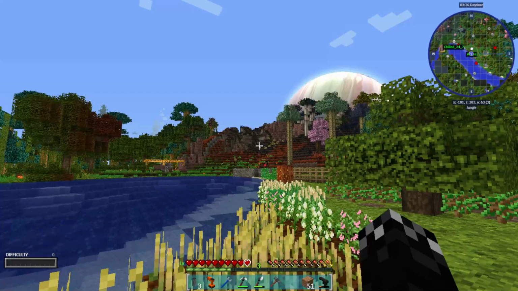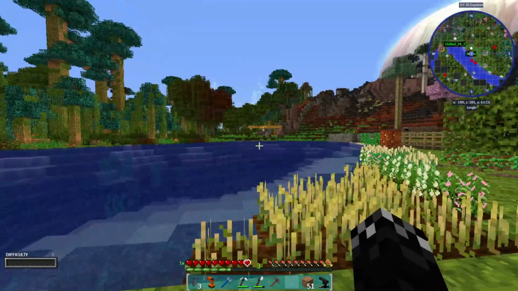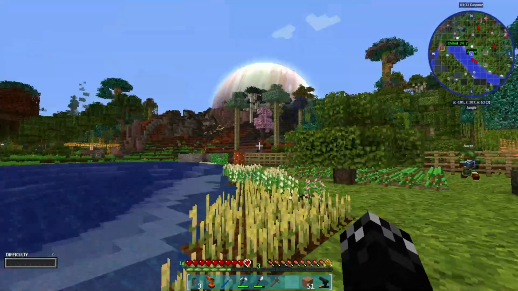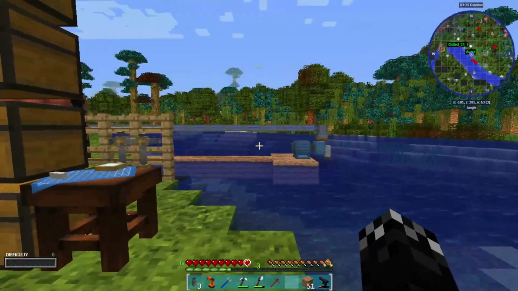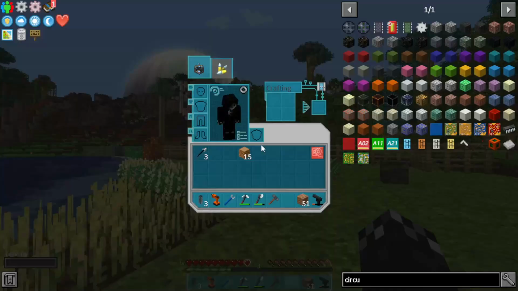Rightio. Shield's building something out of stone over there. Something to probably keep that big lizard away from you, right? It's alright. I dispatched him. Oh, just some decent farms. Okay.